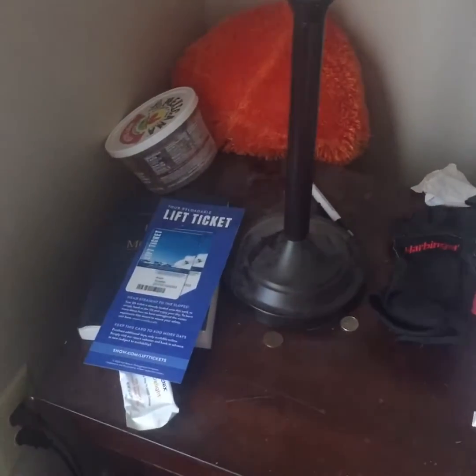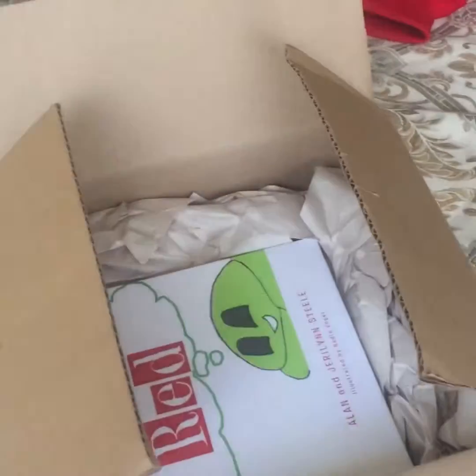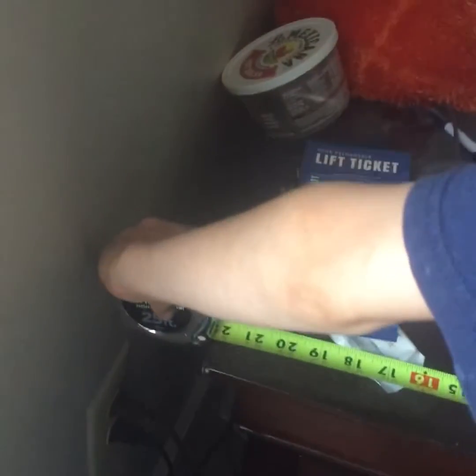66 and a half for the bed — okay. Come here, can you measure dad's nightstand? Here's our box of books — let me move it out of the way. 22 inches — looks like about 22 and a quarter, maybe. Thank you. I'm gonna have two of those. Come here, come measure my desk. About 36 inches.